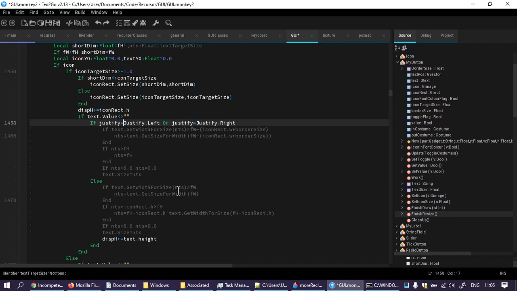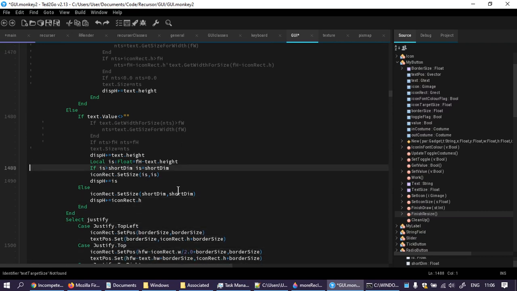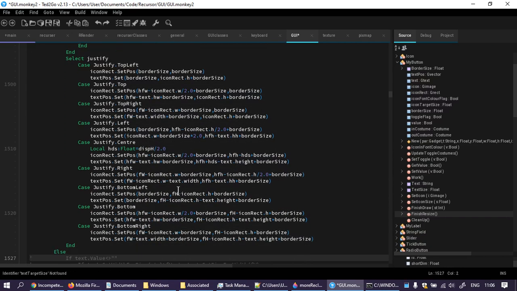So actually here I can say if justify is greater or less than justify left, and justify is greater or less than justify right, that happens. Man, I am possibly going to be making so many problems for myself here. It's not even funny.